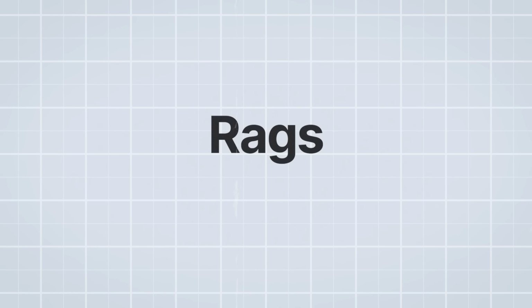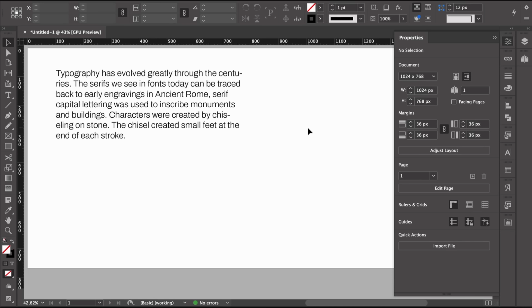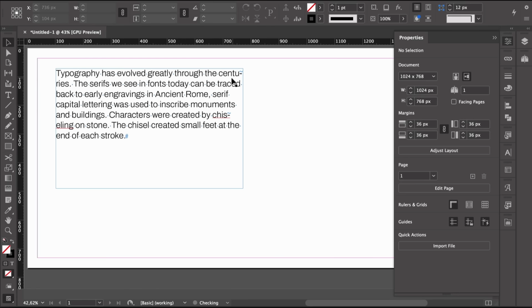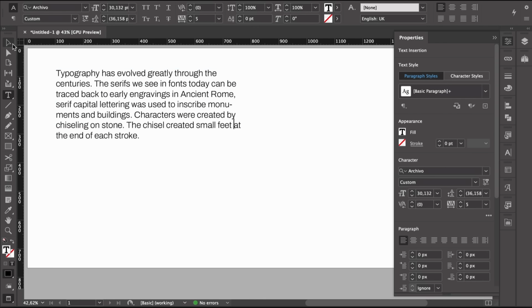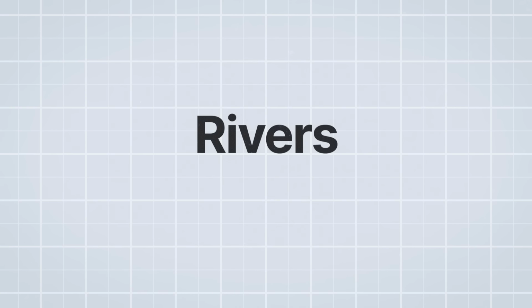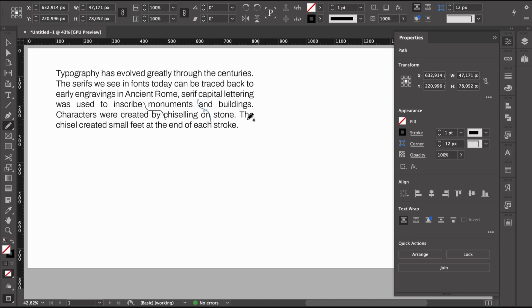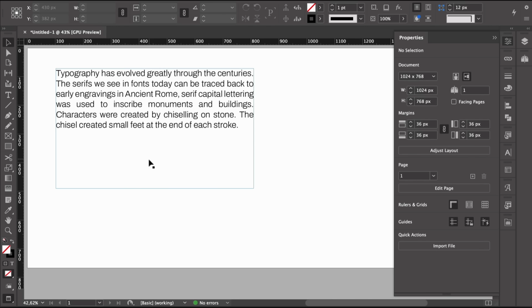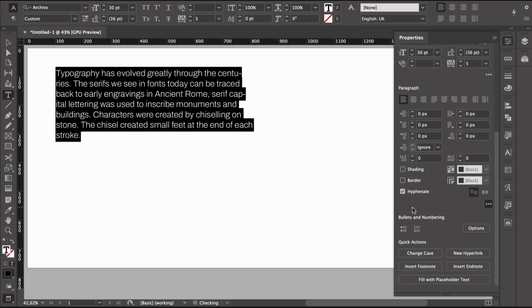Rags. These are the uneven vertical margins on a block of text when it is left aligned or right aligned. You can fix them by hyphenating words where necessary or doing a soft return for a new line break. Rags are more about visual appearance, but the reading pace needs to also be considered here. Rivers. These are gaps that appear to run through a block of text, which usually appear in justified text. A common way to fix this is by unjustifying the text or typesetting each line with hyphenation and soft returns.